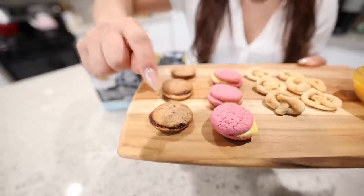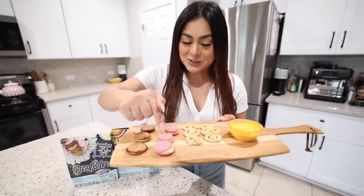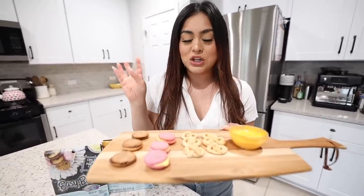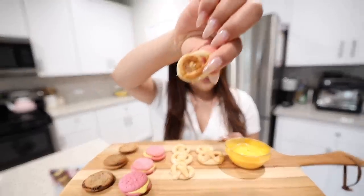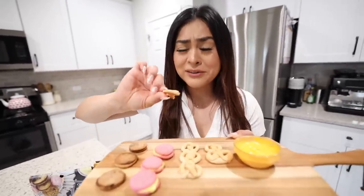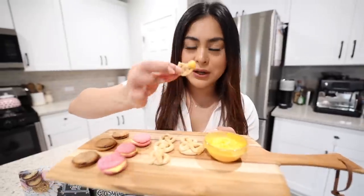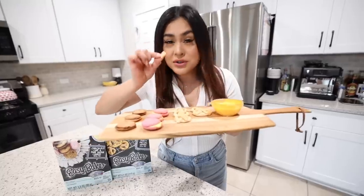For dinner we have a little bit of everything. On the menu: chocolate chip cookies with chocolate frosting in the center, pink sugar cookies with lemon frosting in the center, and pretzels with salt on top with nacho cheese dip. First I'll start with the main course — the pretzels. They're nice and toasty from the back, which is good. First I try one by itself — it's literally crunchy, very crunchy. I can taste the salt but the flavor's not great; it tastes like raw dough. Maybe dipping in the nacho cheese will help. I'm gonna rate the pretzels 5 out of 10.